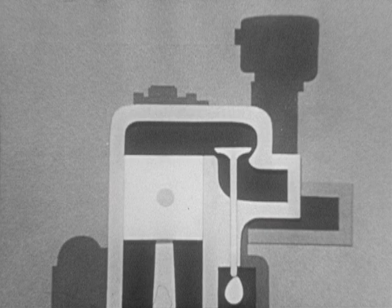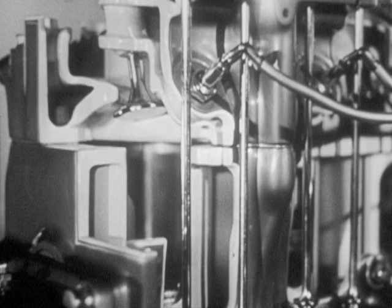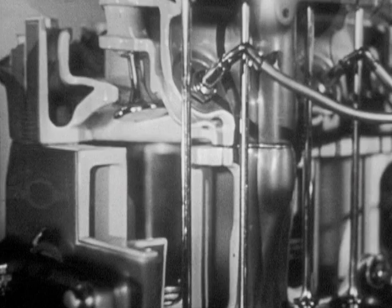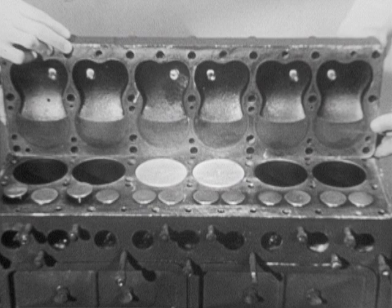Both the Chevrolet piston and Chevrolet cylinder block are made of the same cast alloy iron — a feature exclusive to Chevrolet in the low-priced field. Because parts made of the same material expand at the same rate when heated, Chevrolet pistons always fit right. In the Chevrolet valve-in-head engine, valves and pistons are located in separate castings so that they can be completely surrounded by generous-sized water jackets for controlled cooling of each part. This is not possible where valves and pistons are both located in the cylinder block, as in an L-head engine.